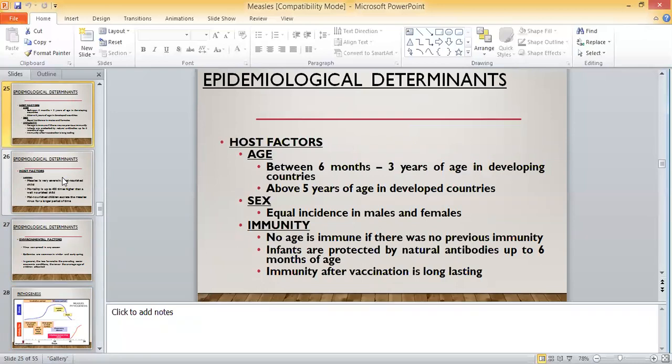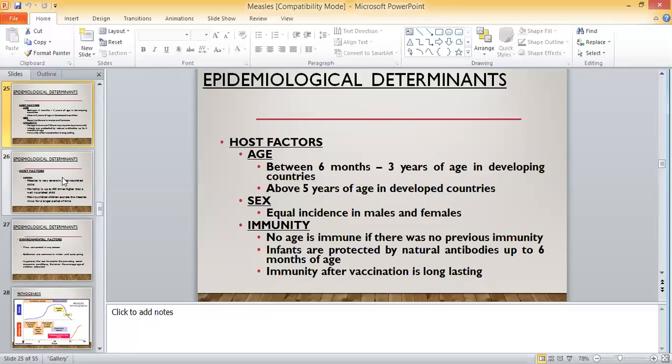In epidemiological factors, if we discuss the host factors, how it affects the host, let me tell you about agent, host, and environment. When they interact, then there are chances of disease transmission. The mere presence of these three factors, agent, host, and environment, does not initiate any disease, but their interaction does. If agent and host interact in the absence of the environment, there is no chance of disease transmission.